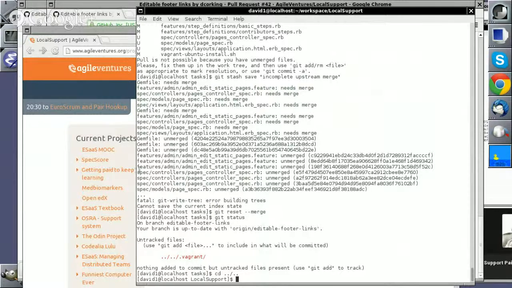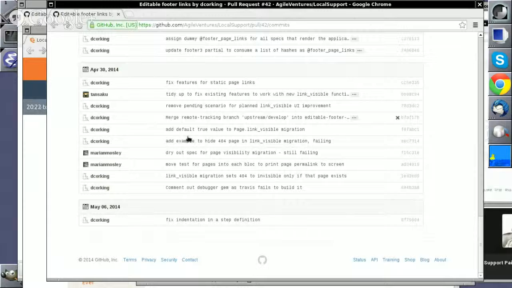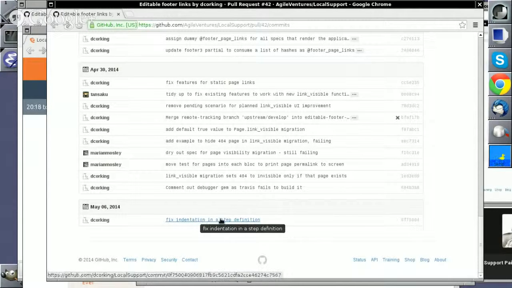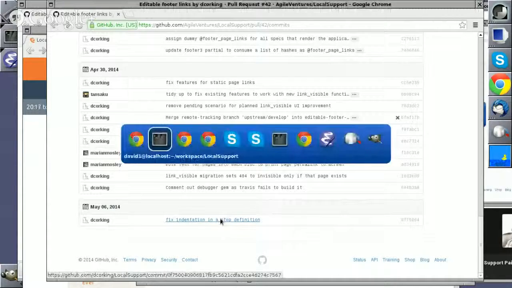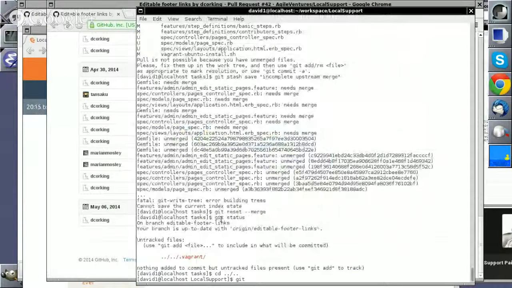Right. I have to pull from GitHub because I did this using the GitHub editor rather than my vagrant machine. So git pull origin.